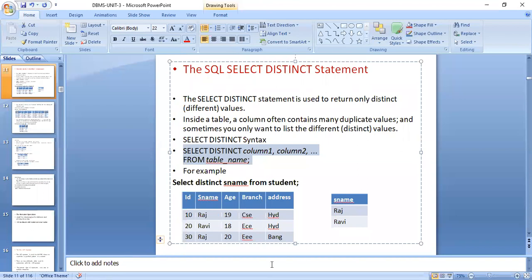Someone has raised a hand. Please respond through the chat box for whatever doubts you have. So this is how we use DISTINCT. If I am not using DISTINCT, it will display the duplicate values also.